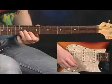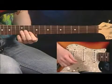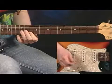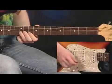Let me break this lick down a little bit for you guys. The first phrase is going to start on beat 1 of measure 2, and it's kind of like a Chuck Berry idea, a la Stevie Ray Vaughan. It's going to sound like this.